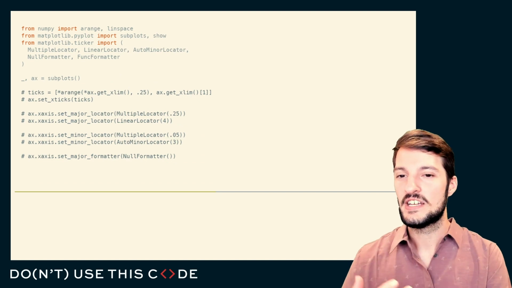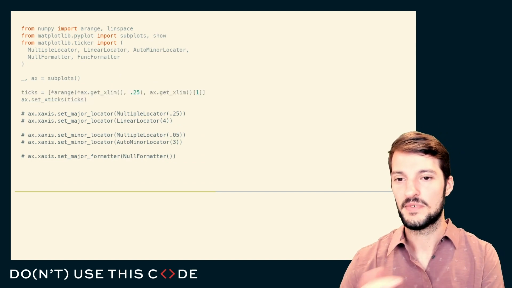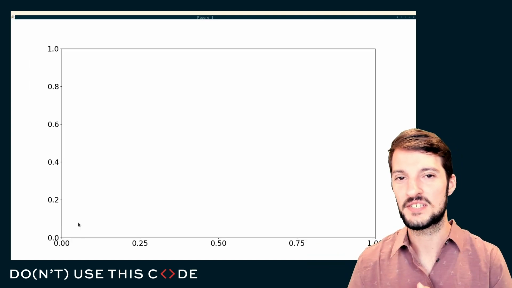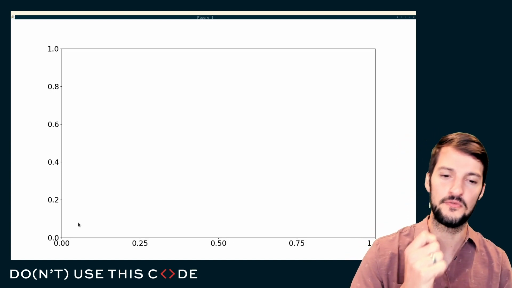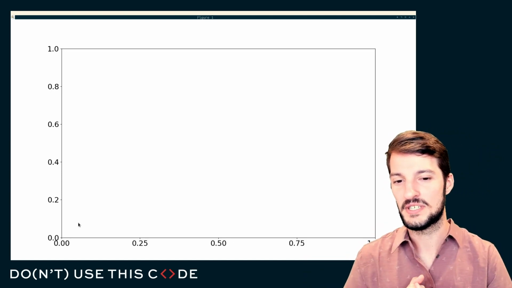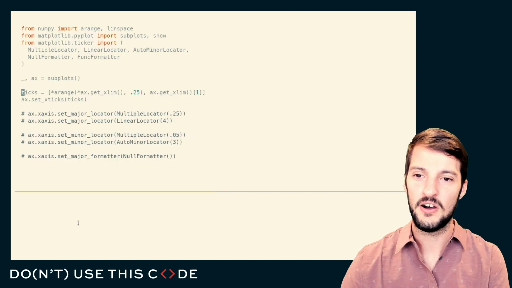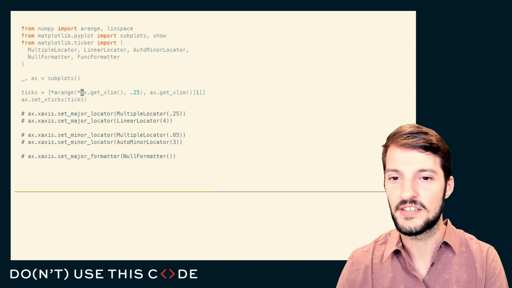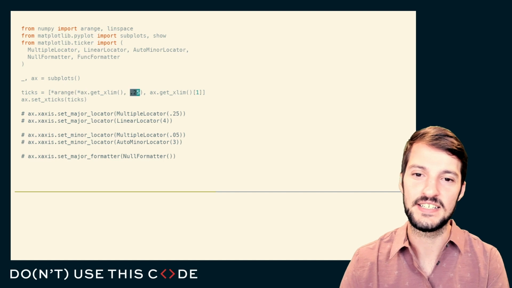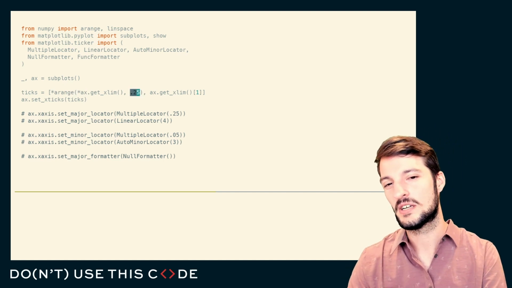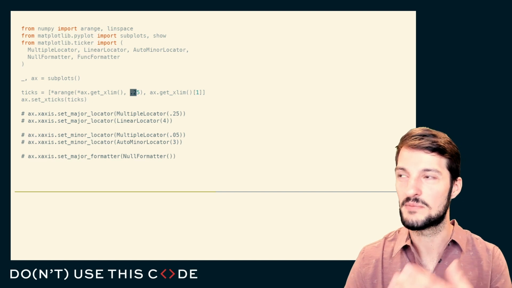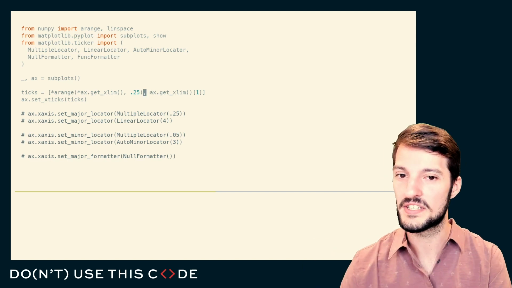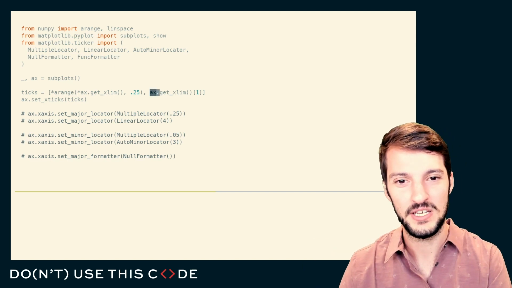We can also change the ticks on our X and Y axis. And if you've ever wanted to change how your linear space looks, instead of being 0, 0.2, 0.4, 0.6, etc., and I want it to be 0, 0.25, 0.5, all the way up to 1, well, I can do that with NumPy, right? I can take an arange, I can get the current limits of my x-axis, I can take a step of 0.25, but you always have to be careful taking floating point steps with NumPy because sometimes the rounding errors cause you to go over or actually meet and include your endpoint, which is not what you expect from arange.